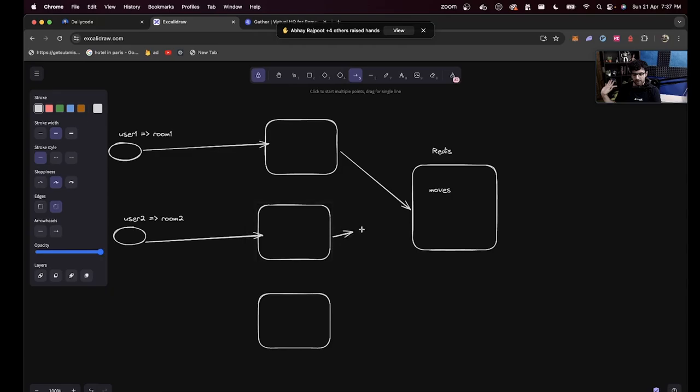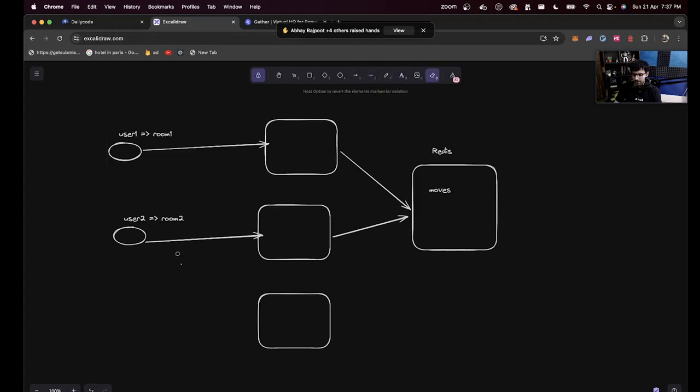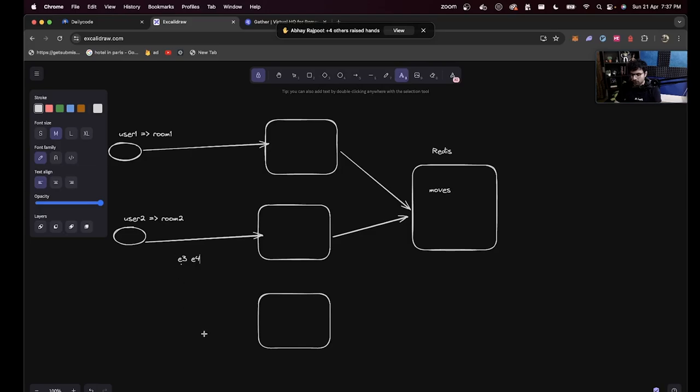Then what will happen whenever I play a move? If I play a move over here, let's say E3, E4, this move first reaches the server. The server gets the current state of the room from Redis. It doesn't have it in memory anymore. So it will ask Redis, what is the current board over here? Redis will return it. It will check, can I apply this move? Yes, I can. It will tell Redis, this move has been applied. It will also need to publish this to the other server. That will let the other party know this move has been played.